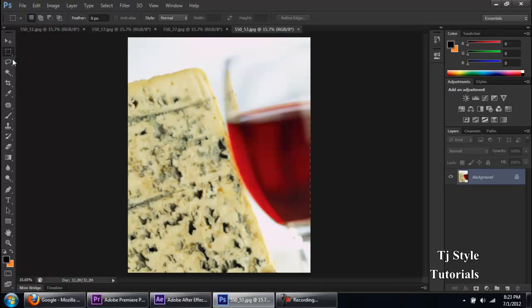If you do a right click on the tool, you will see that there are many more tools located behind the tool. So you can go ahead and do that right click and select all these tools. One other way is, you can hold down your left mouse button. If you are not comfortable clicking the right mouse button, you can hold down the left mouse button for some time, and you'll see that the drop down comes up again, and then you can select the tools. Now let's take a look at the selection tools.